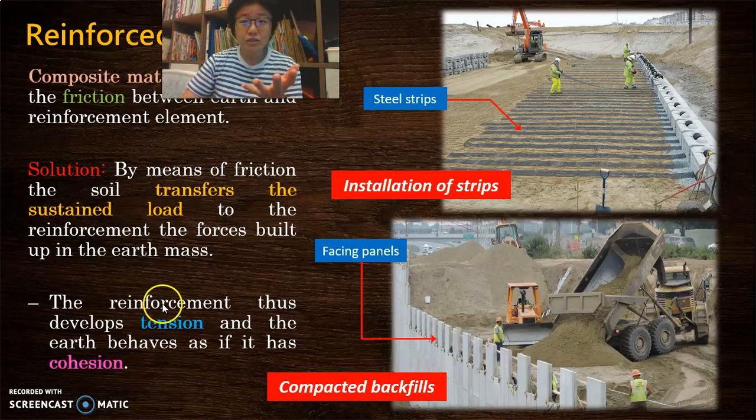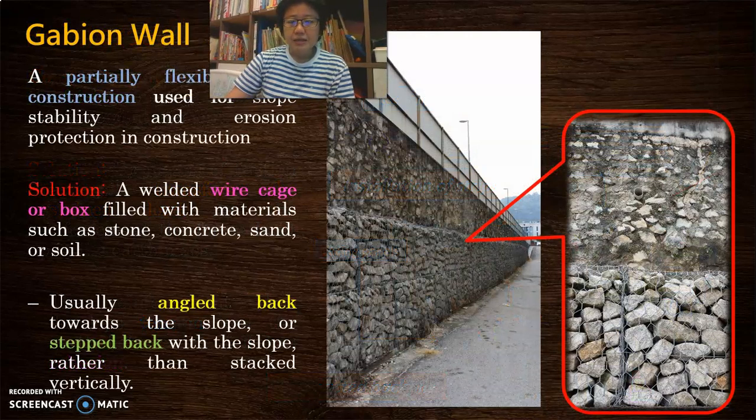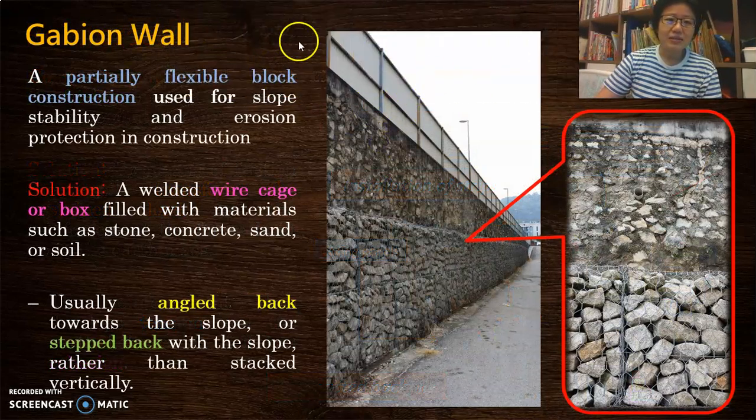But really the soil is not clay, alright? It could be a sandy clay, and most likely it's going to be a granular soil like sand for backfill and for good friction. Okay. Right. The next common one that you see is a gabion wall.